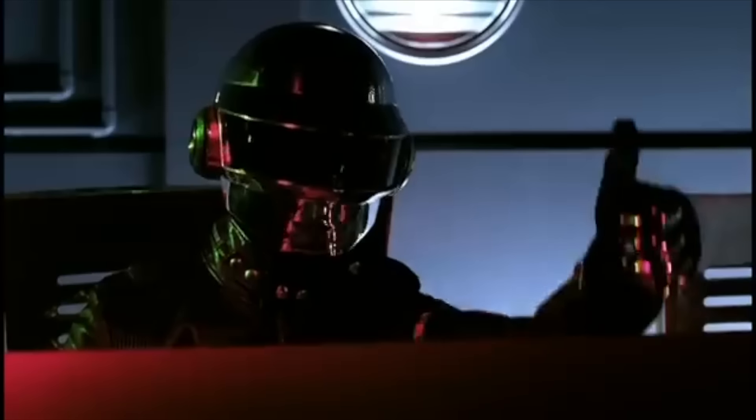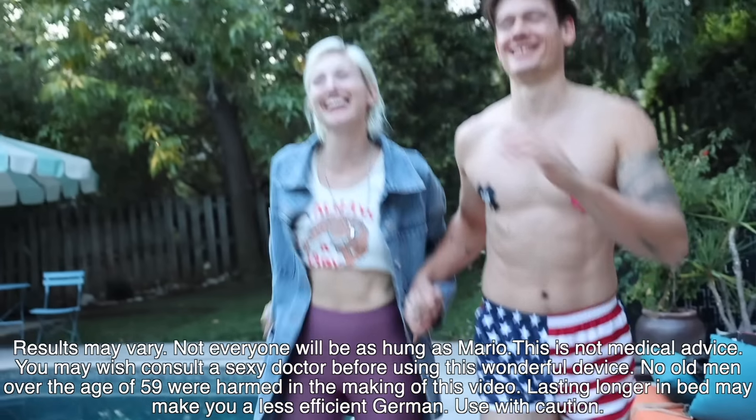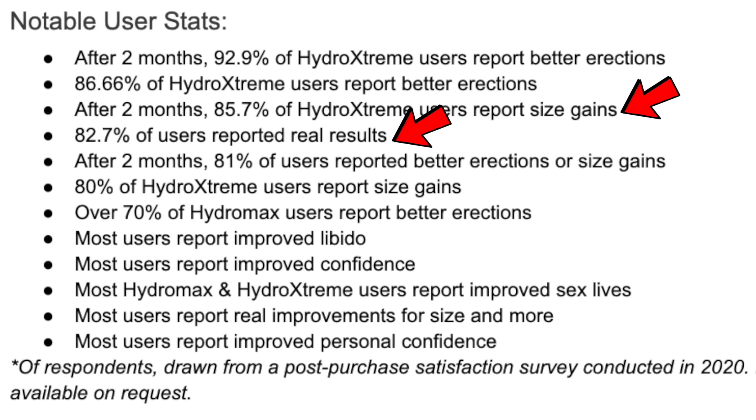Bathmate is the world's best selling penis pump for a reason. It is not a sex toy from what I understand, but it actually helps you have harder, better, faster, stronger erections. And guys, the benefits of this are unbelievable — it can help you last longer, have more intense orgasms, and most participants of these studies actually report real-life noticeable size gains off the schlong.